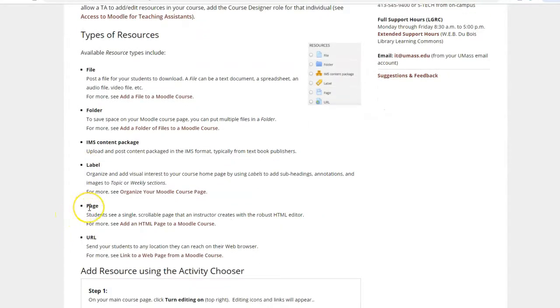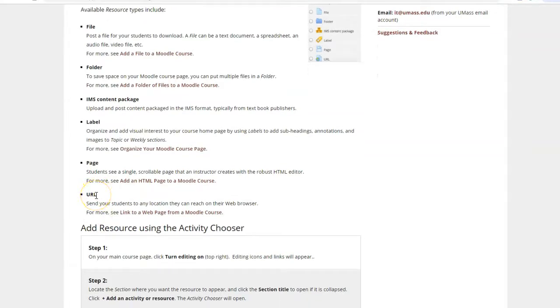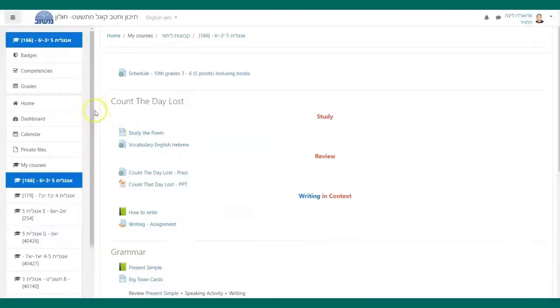A Moodle page is like a web page, and you can create a lot of content using Moodle page. The URL is a Moodle resource that enables you to place a link to a website.